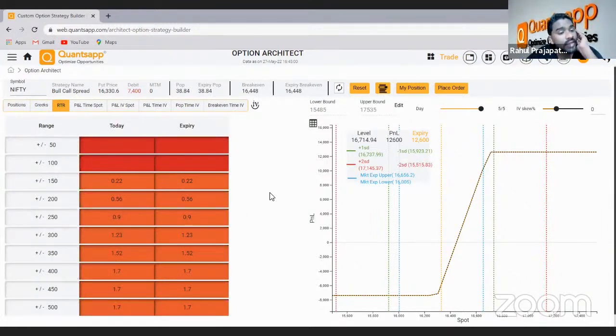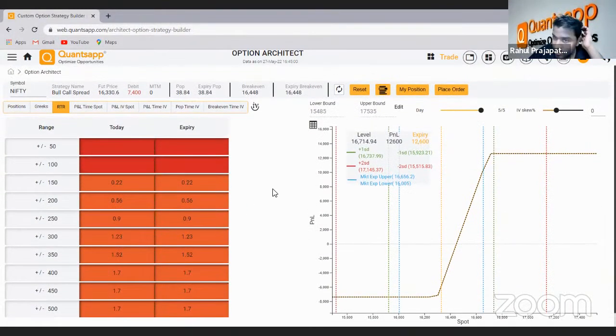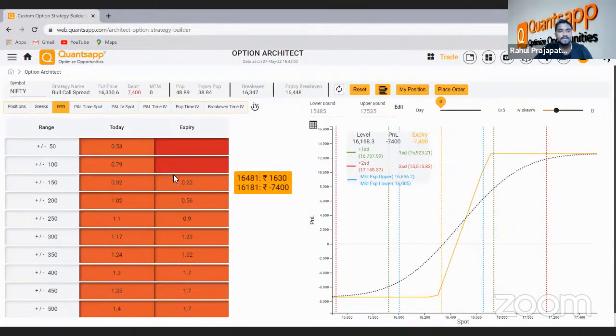Next is RTR. So what is risk to reward ratio? Now, even if the market stays in between today, so this is today, right? If the market stays between plus 50 and minus 50 points, I'm going to lose this much. Now, if the market stays between 50 points up and 15 points down from the current value, see, if the market moves up, I'm going to make 600 rupees, and if the market moves down, I'm going to lose 1200 rupees. So my risk reward is 0.5. You can simply go and check it.